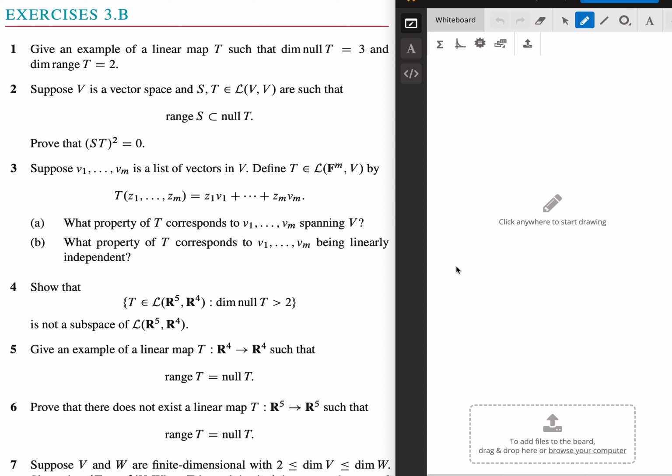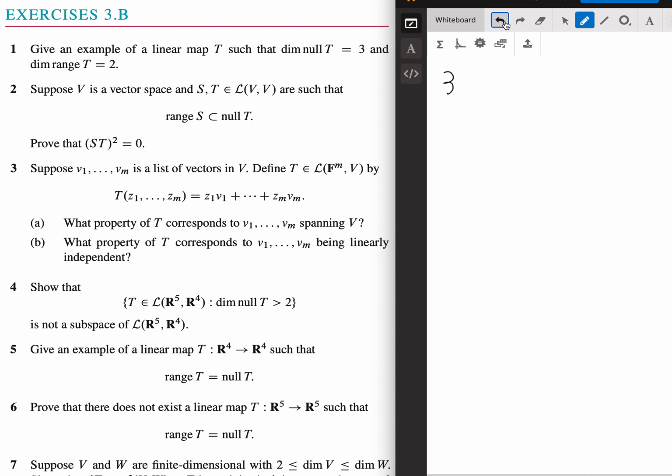This is the beginning of a video series. Probably go over every single question if possible in the textbook Linear Algebra by Axler. The objective is sort of just to go through every single question, but we probably won't get to there. So we'll start from section 3B. This is already fairly late in the semester.